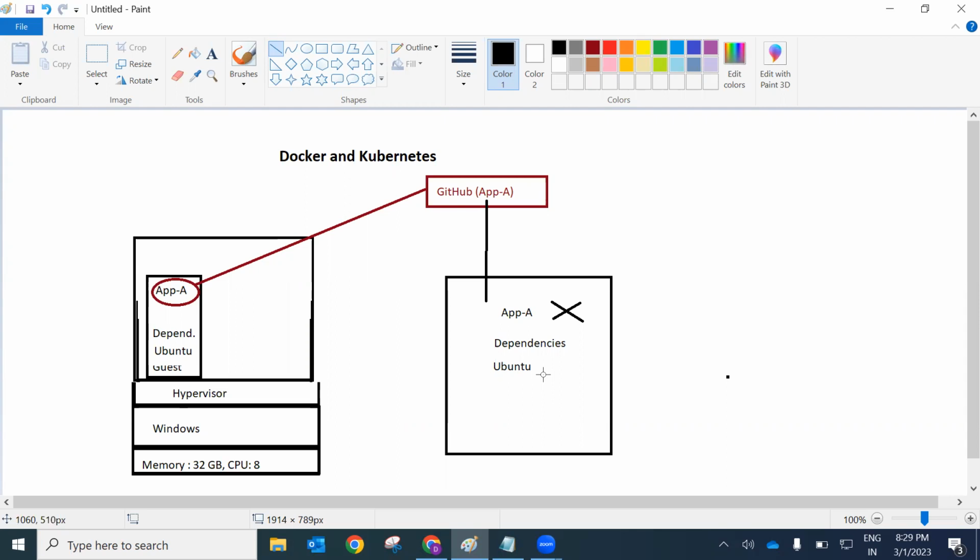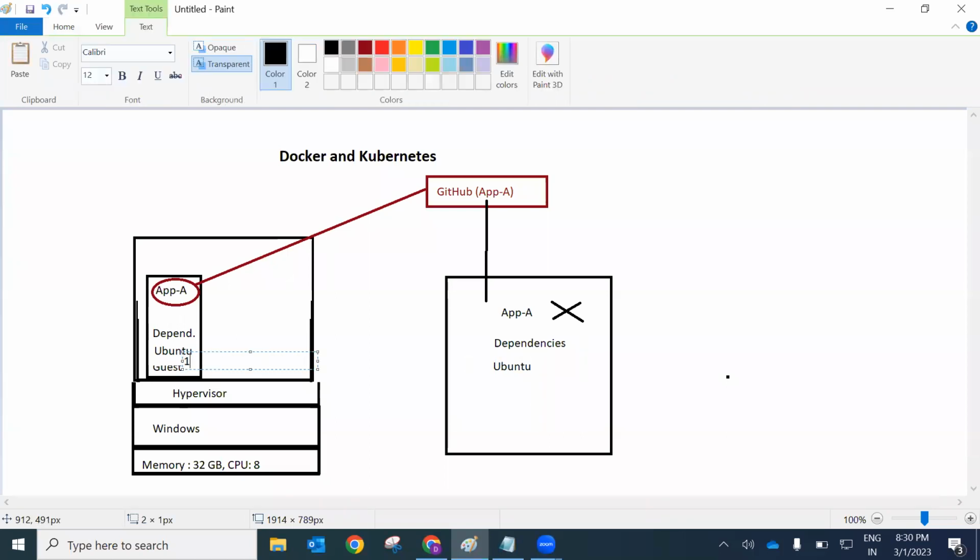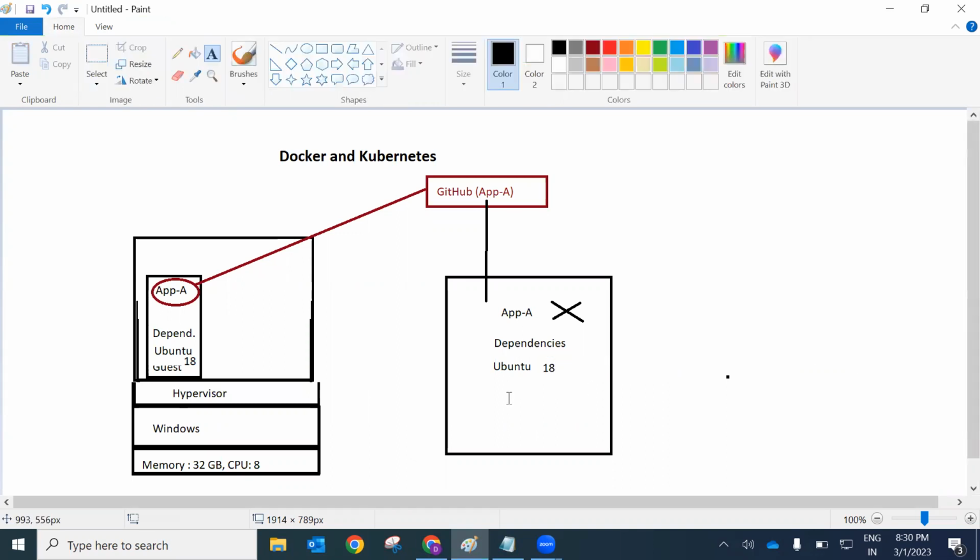Let's suppose that we found that the operating systems are different in the dev and QA. So that's why the application failed to run in the QA. Then what we have done is, here Ubuntu 18 is installed, so because of the operating system version difference, we thought the application failed in the QA. So we are installing 18 here as well. Now there is no doubt that the operating system installed in the dev environment is the same as in the QA environment. But even after making this change, our application is still failing here.